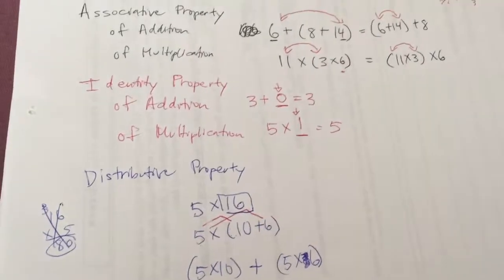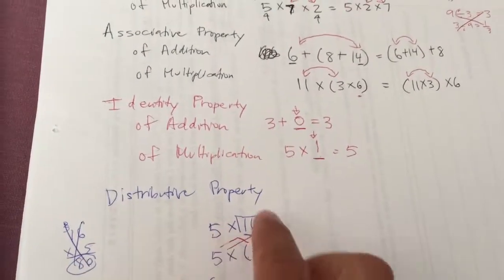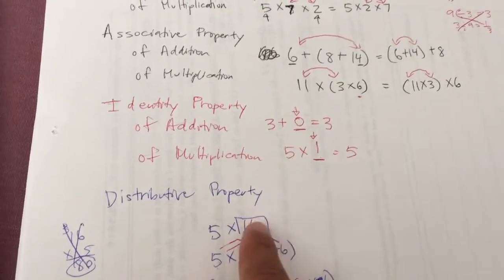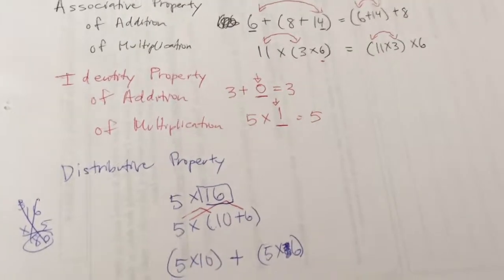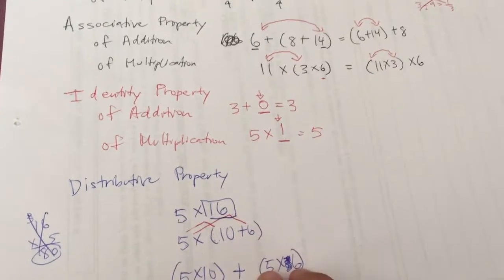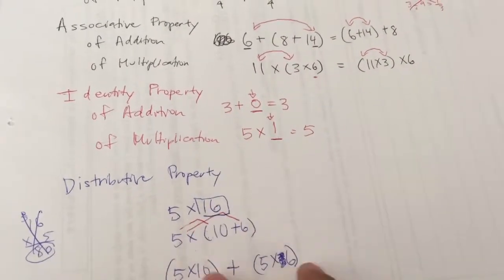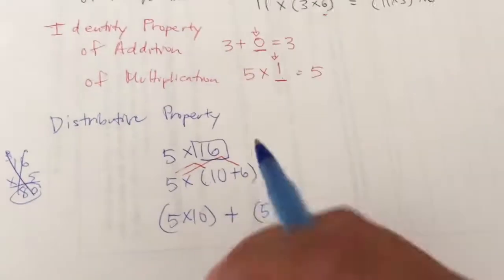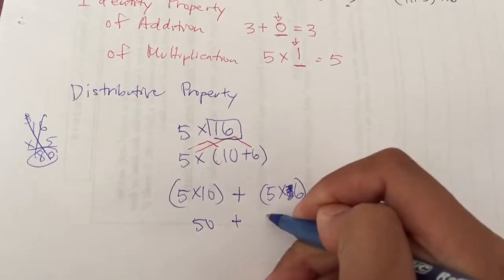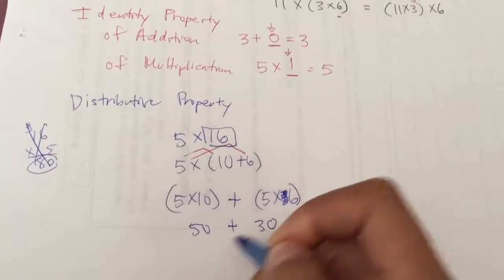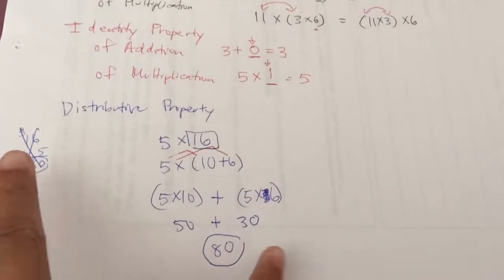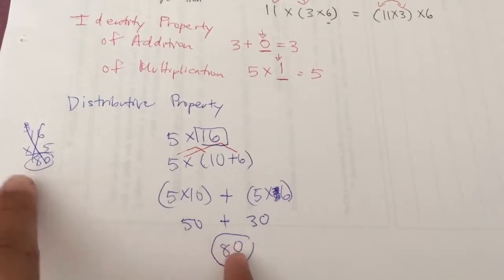So the distributive property: first, you think of your two numbers. You break the two-digit one into its 10s and 1s, and then you multiply 5 times the first part, 10, and 5 times the second part, 6, and since 10 plus 6 makes 16, there's an addition in between. Now, 5 times 10 is 50, and 5 times 6 is 30. 50 plus 30 makes 80. And so you see that you still get the same answer, but through a different process.